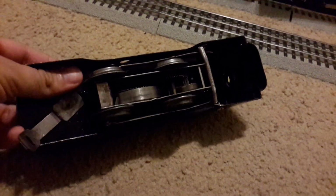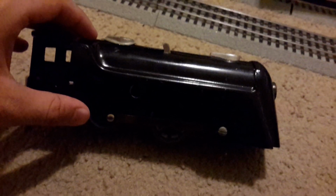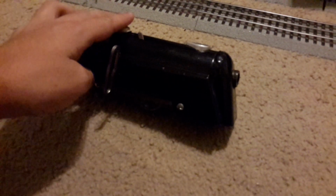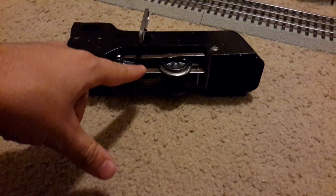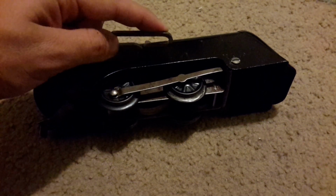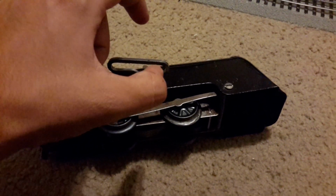When I tried to wind this engine up, I found out that the mechanical system in it, this spring in here, slips. What does that mean? I shall demonstrate. A lot of times when people wind up their wind-up trains, they have a tendency to overwind it, and that can cause a slip, which can be fatal to a clockwork locomotive. That could literally be the end of its working life, unless you know how to repair the ratchet gear joint, which is that piece right there. You can't really see it due to the lighting, but there's a little plate with grooves in it, which lock in every time you wind it, like that click. That's what those plates are doing. They shift, then click, and dig into the holes that are there. If you overwind it, that spring will come jutting out, and it will basically strip itself.